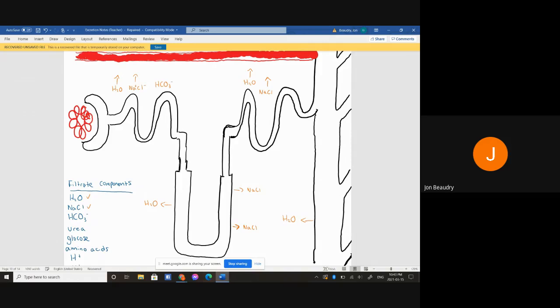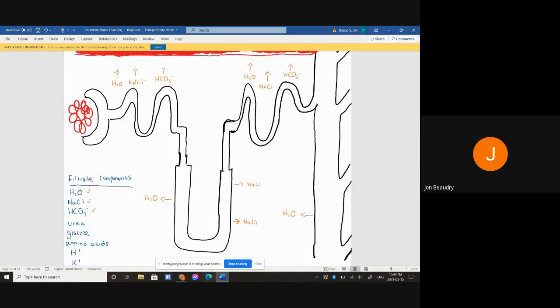Now, my last one here that's getting reabsorbed is bicarbonate. HCO3 is getting reabsorbed. HCO3 in both my proximal and my convoluted tubules. That's for bicarbonate. Again, which is my basic substance, which plays a role in the pH balance of my blood, is getting reabsorbed there. And again, that's because sodium is leaving as well. Bicarbonate negative anions want to jump in with that sodium and get shuttled across free of any energy expenditure as well.